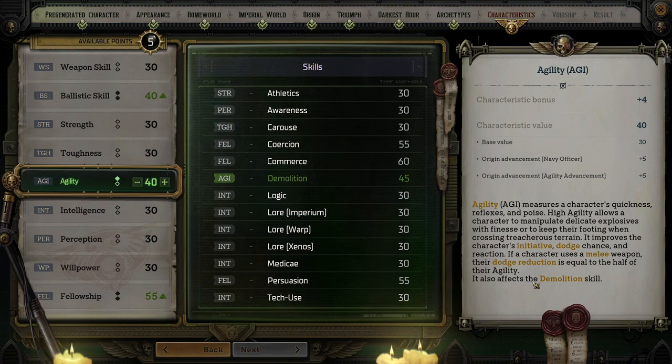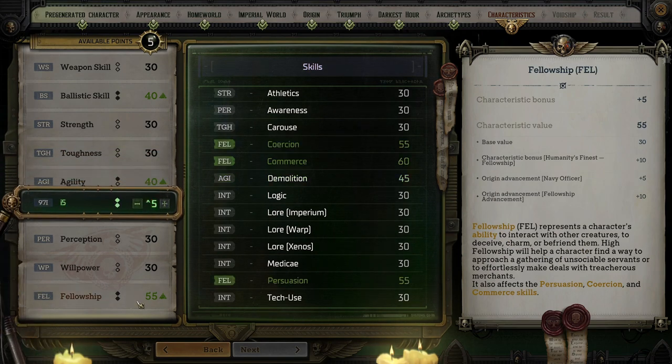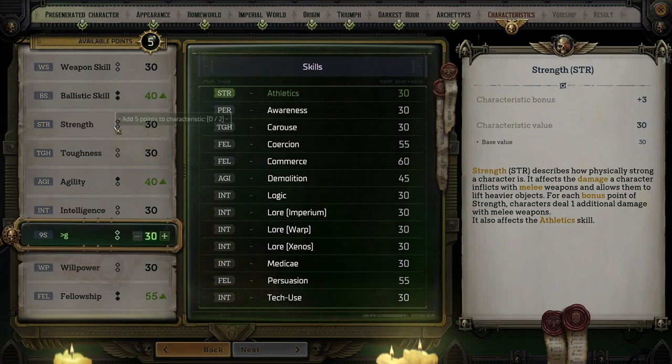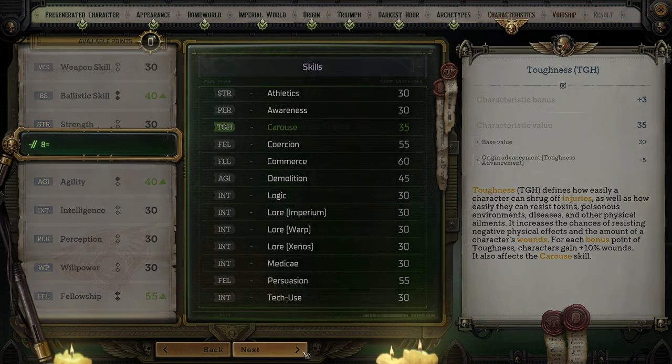Which is good. So here's one of the things with the officer: you don't necessarily want the highest initiative, because we're going to want to position other characters to be in a better spot. So why don't we put this in toughness to make you a little tankier. All right, I think we're good.